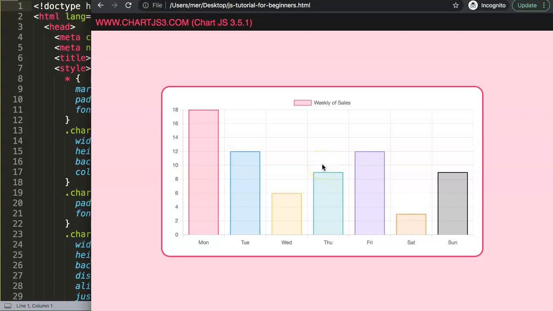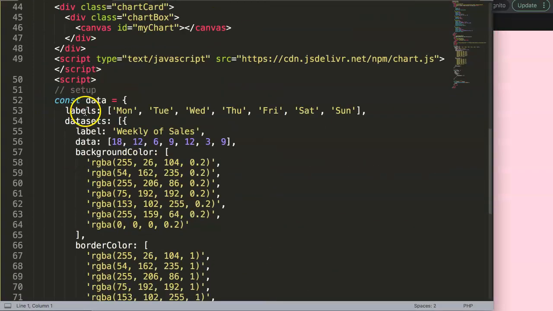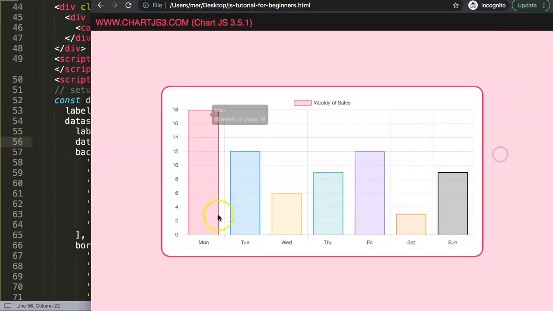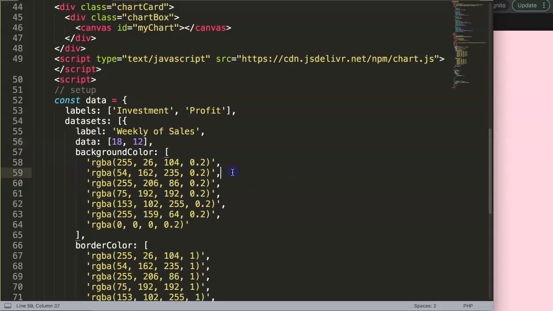But what we want in this case is a pie chart. So I'm going to convert it into a pie chart and remove all excess data. We only have 2 data points that we're going to work with. So in here, I'm going to remove this, and I'm going to change the name of this. This would be the investment, and this would be the profit. Once we did this, I'm going to remove everything here as well, except for these 2. And I will just take a color. In this case, you could see there's blue and green. That's the 2 I want, so that is suitable for our case.